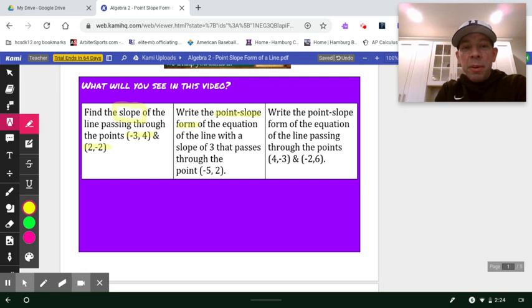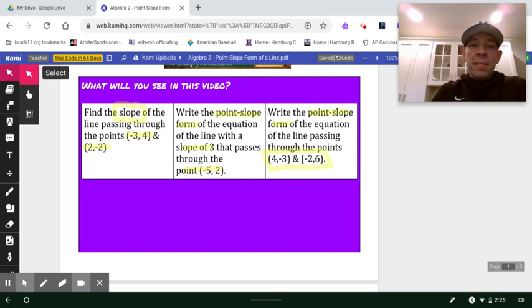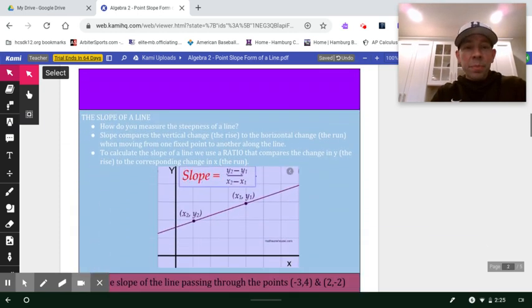And sometimes we're going to be very fortunate and they're going to give us the slope and give us the point. And then there's going to be other times where we go to write that point slope form and we just get 2 points. So our first task becomes, can you find the slope and then go ahead and write that equation. So anyway, let's see, what do we got for notes today?